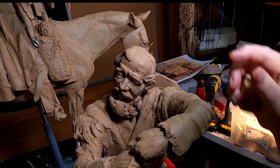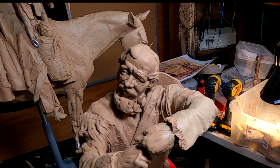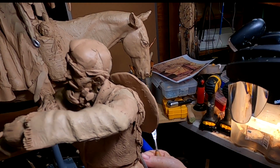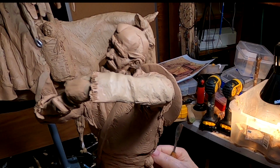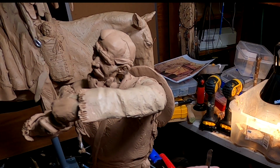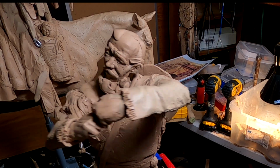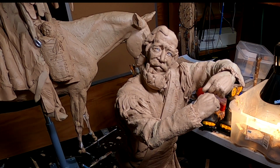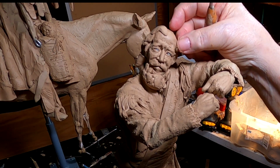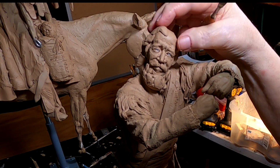This is delicate work because I'm working around areas that I don't want to smash. And also the statue is starting to lean a little too far forward. There we go. It's not the best support on this guy. I'm trying to create a personality in the hair. That's not always easy to do.